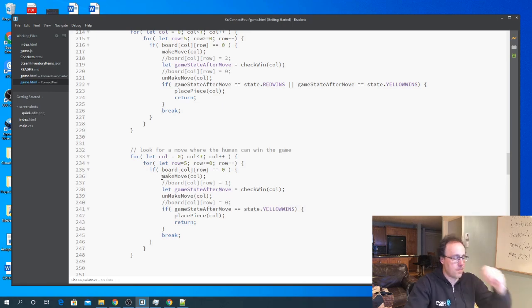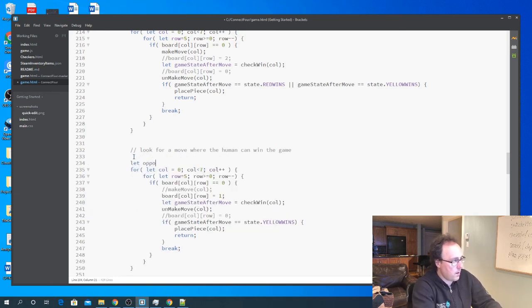So I actually need to use my old hacky code for this. Okay, so I need another variable. Let opponent equal, and I'm going to say if player equals 1, then the opponent is 2, otherwise it's 1. Okay, so I place the opponent piece.